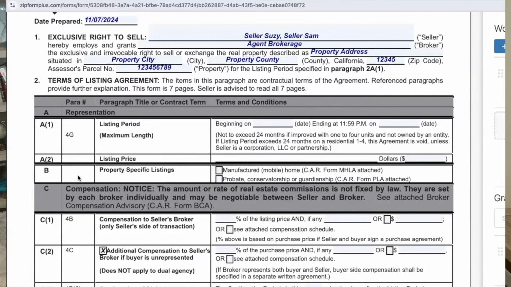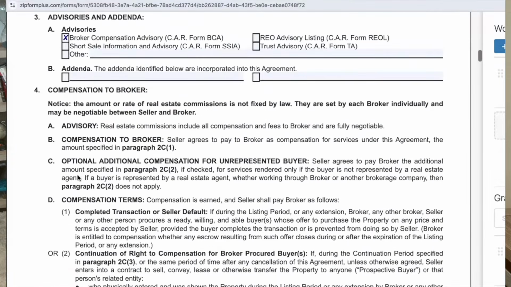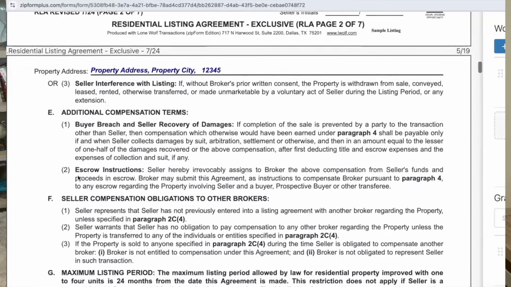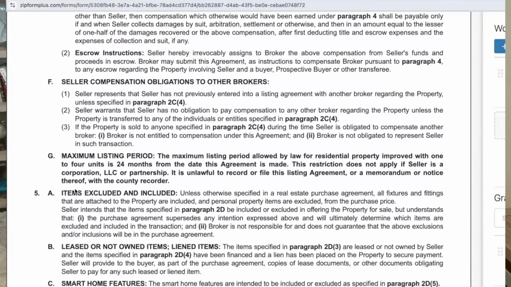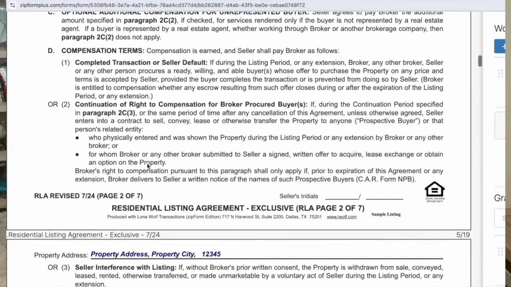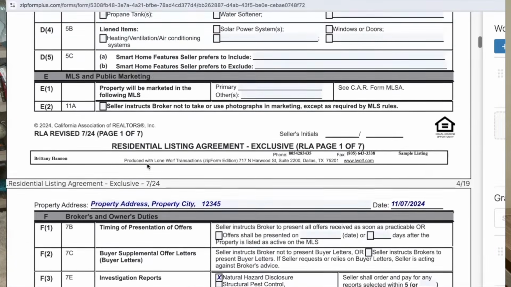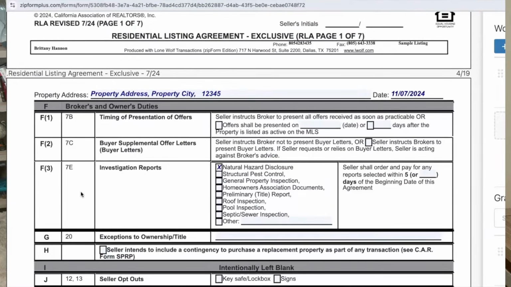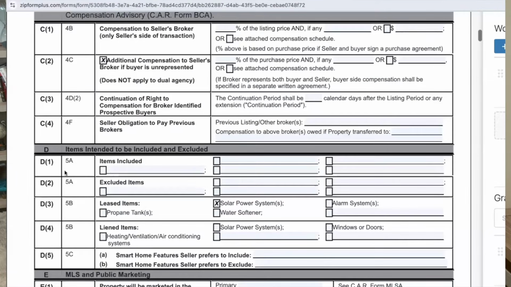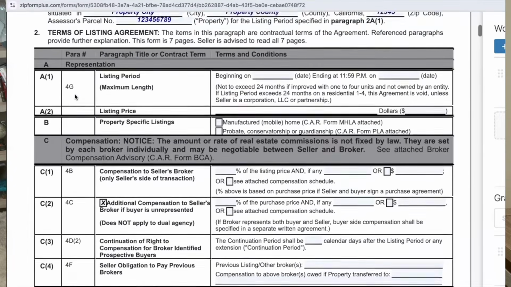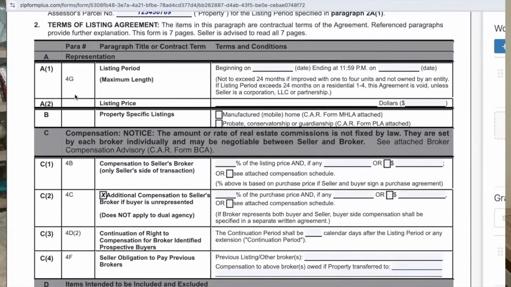So if we go down to 4G, this is where we're talking about the listing agreement information. And you can see that a lot of these are connected with paragraph numbers down below. So this is helpful. If you have any questions about this, you want to be sure to take a look down below. If your client has any questions, you want to refer them to take a look down below.